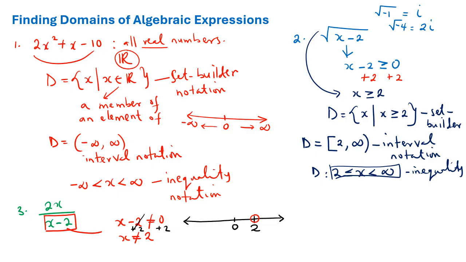And then the numerator, of course, if I impute 2 there, it's not a problem. So what I'm doing here is I am looking at numbers that are different than 2, which means numbers to the left of 2 and also numbers to the right of 2. So in this case, your domain is going to need a combination of a set of numbers that do not include 2.